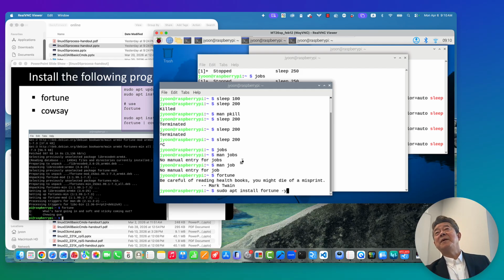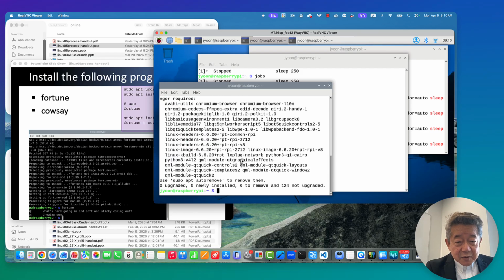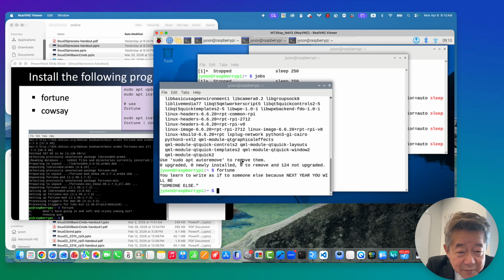Okay with the command. So you can install it so that you can get fortune. Then you can do fortune. Then you can see here: you learn to write as if to someone else because next year you will be someone else. This is a kind of fortune, right?